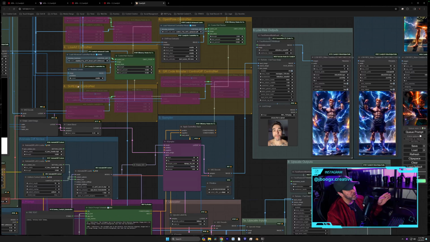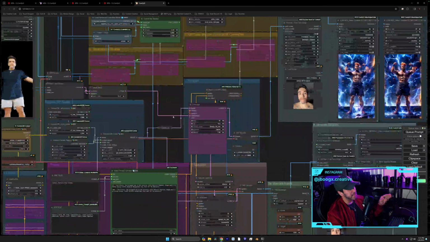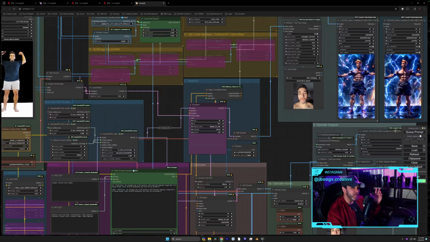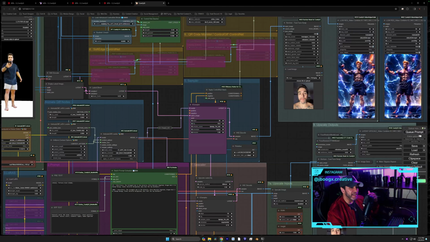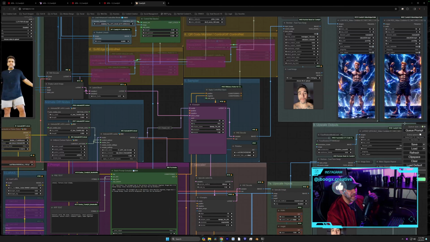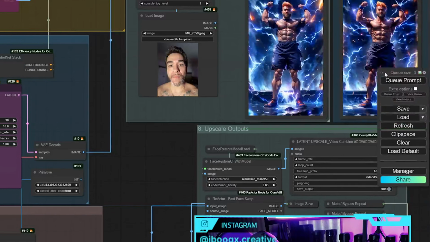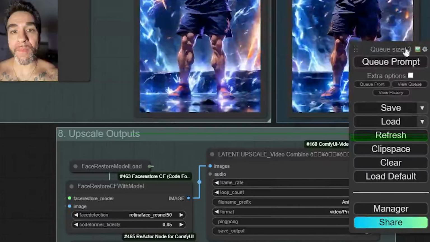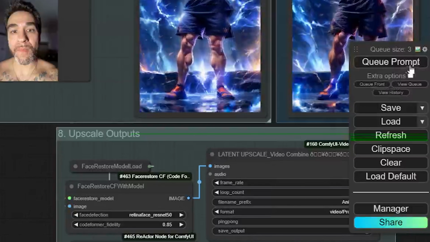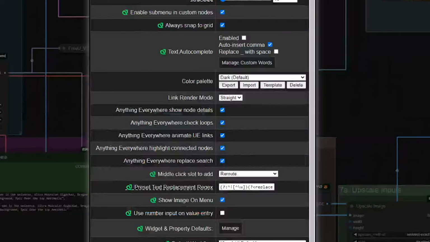If your ComfyUI does not look like this with the straight lines, but you would like it to, well, I can show you right now. So if you look at your little ComfyUI menu that will be stuck to your screen over here on the right, and you click the gear icon, this is going to bring up your options.